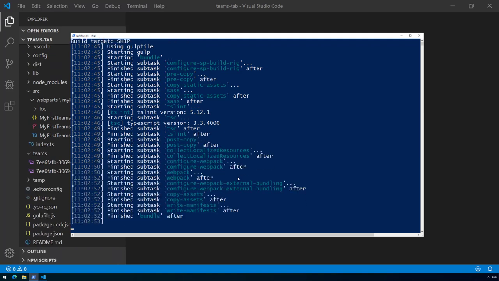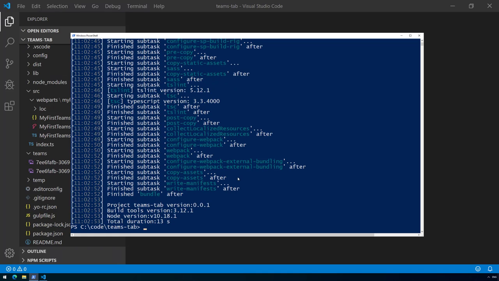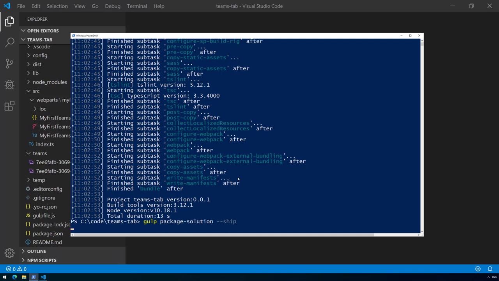But in a normal scenario, you would do some debugging, you would do testing, you would verify, and all of that iteration. But in the case of these simple tutorials, we're not going to spend time on that because we know that the code is actually working properly. And let's package the solution.